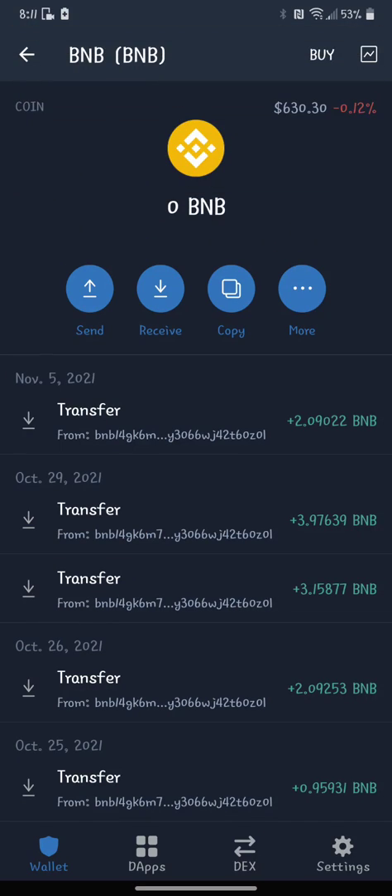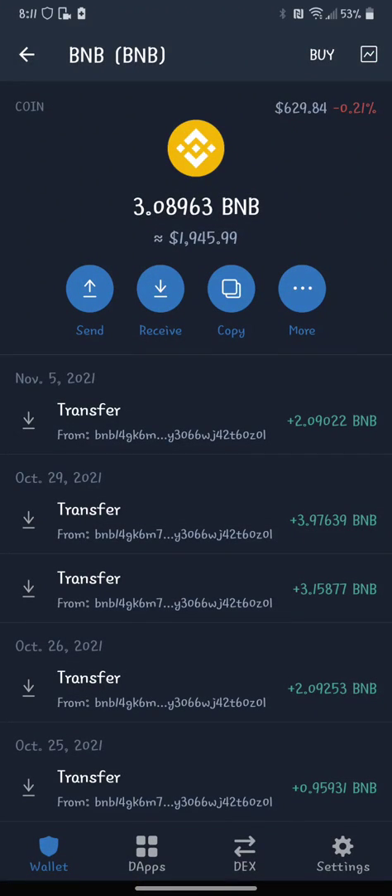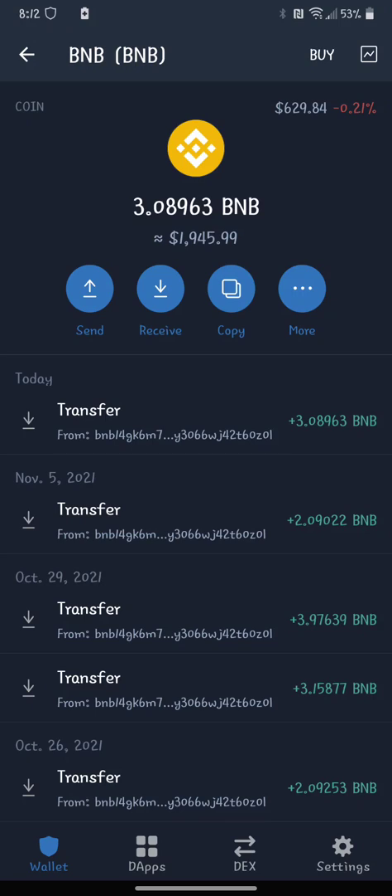We'll wait patiently for it to come in - it doesn't usually take too long, about one to two minutes. I'm doing this in real time so everybody can see and doesn't have to panic thinking it didn't work. There it is - I got the Trust Wallet received notification. You lose a little to fees but it's no big deal. My BNB has arrived, and then I also get the crypto.com confirmation that it was sent. The whole thing cost me about $45 in fees.